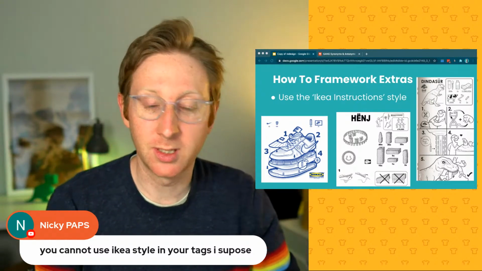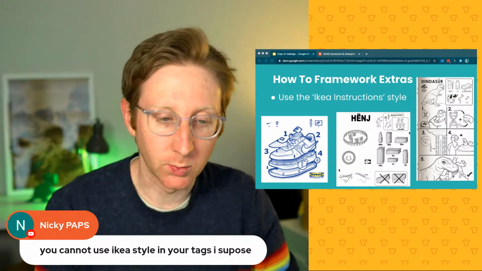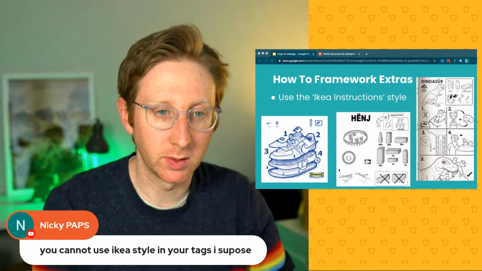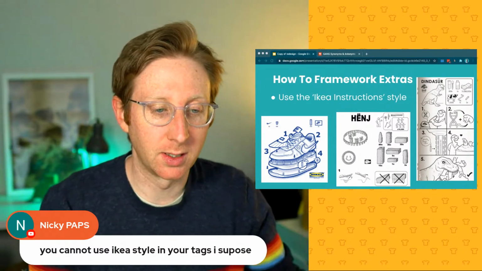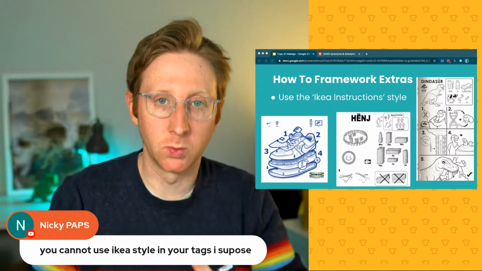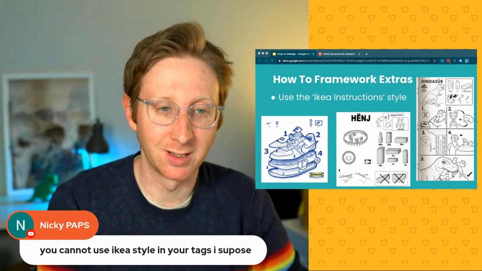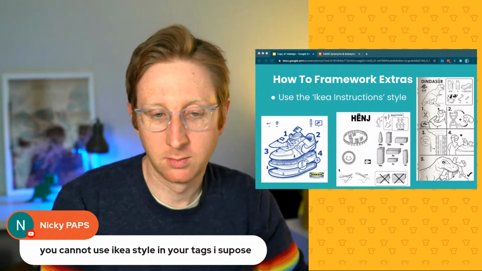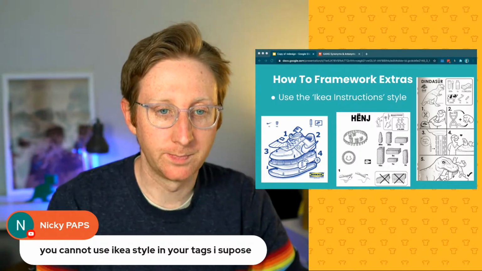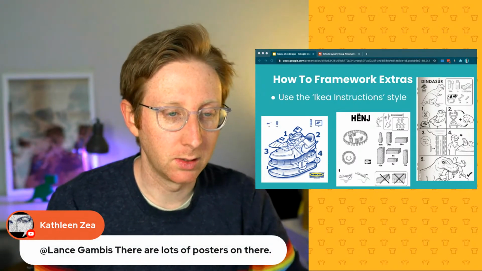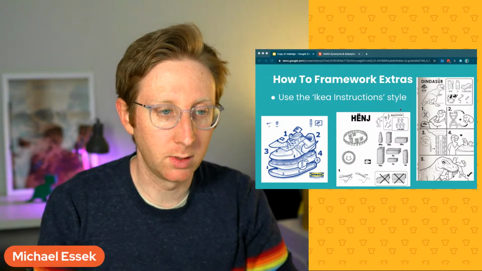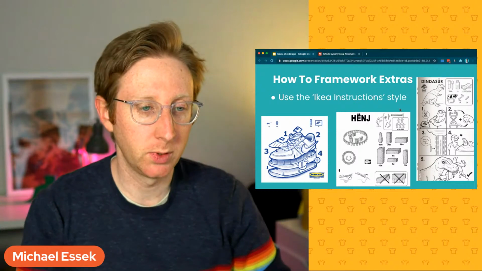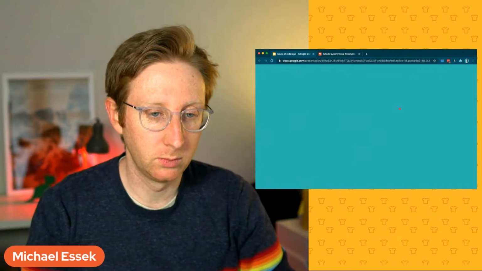They're going to be looking for dinosaurs or T-Rex or something like that, or Stonehenge, and you're going to want to get in front of them on that basis rather than the graphic style, which is secondary to the main point of the design and the joke, which is, of course, in this case Stonehenge, or in this case T-Rex, and so on. And Kathleen says there are lots of posters on Etsy. Indeed, there are. Okay. We got one more framework method to share with you, and then we'll take more questions.